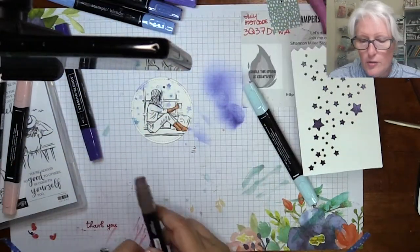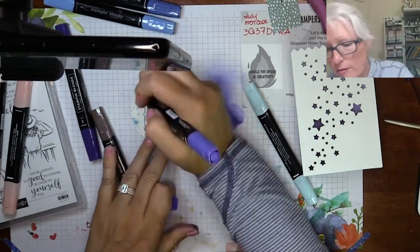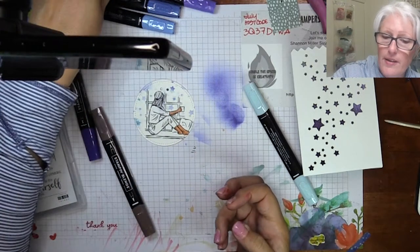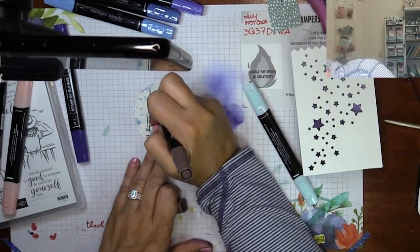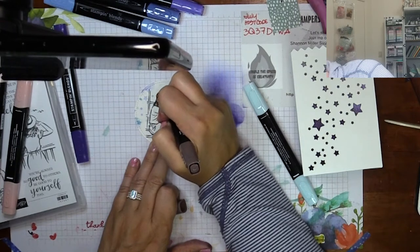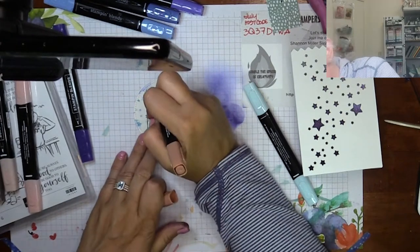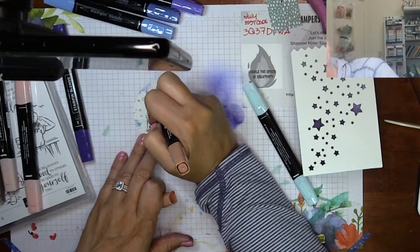We're going to come in and do her hair, but we're going to put a little barrette in her hair first. So she's got her hair pulled back, and we're going to do it in that blue starry sky. This is the light. Nope, sorry, that was dark Orchid Oasis. Come in here and we'll do her hair. I specifically selected this dark color. But again, I'm going to bring back in the 600, because no one's hair is one solid color.